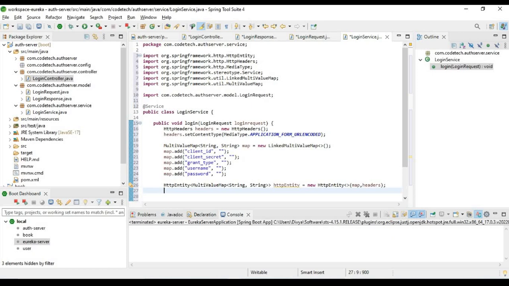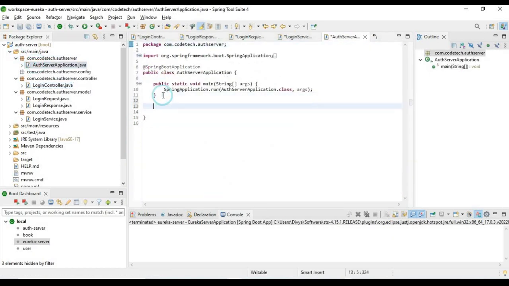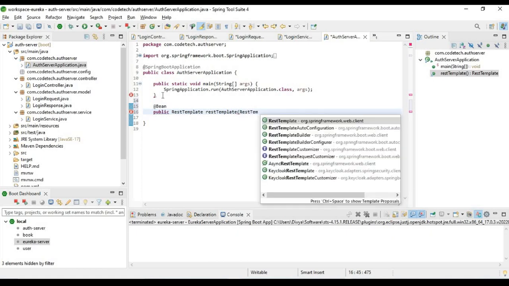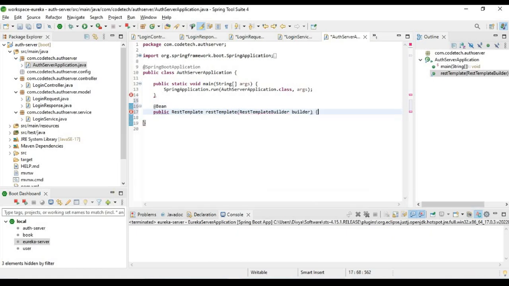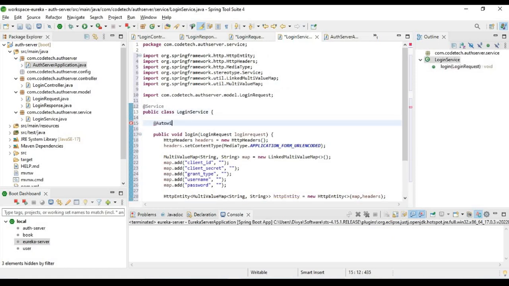Now we have to make a REST call. For that, we need a REST template to be created. So let's create a bean for that. Let's do it here. So to wire that.